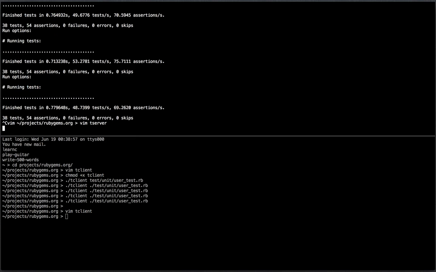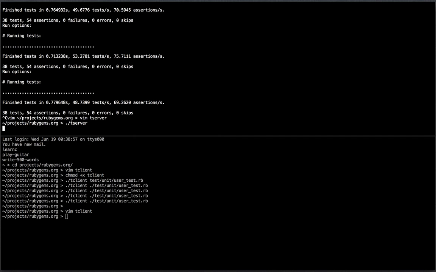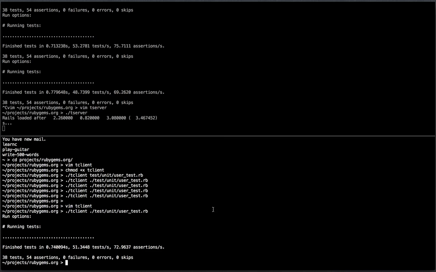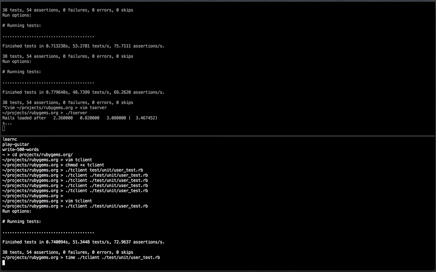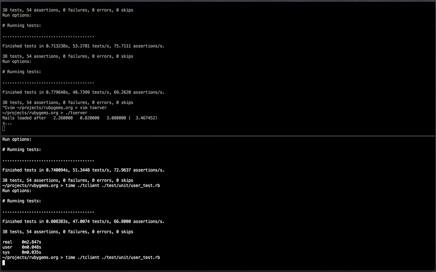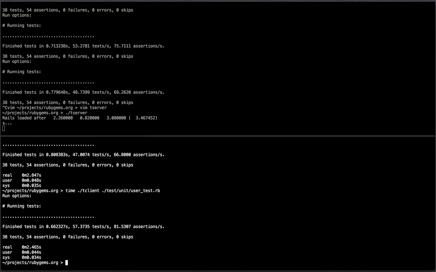So let's see how the pieces all work together. So the server takes a couple of seconds. We pass up the test to be run, and this time we see the output right here in the client, which is really nice. And you can see now we're down at 2.8 seconds or so, 2.4 seconds. So we've essentially cut the time to run a test in half, and we haven't sacrificed flexibility.